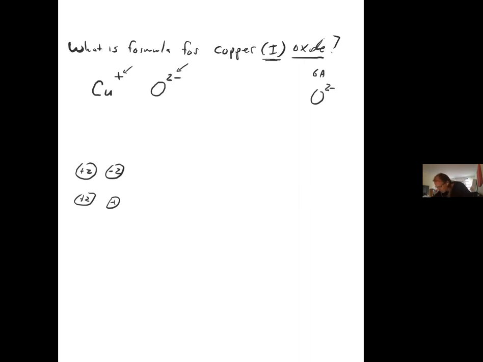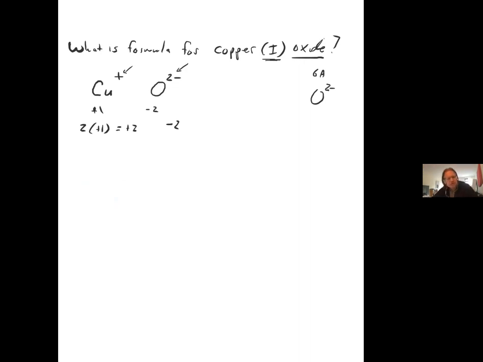So what do you do then? What you do is you combine them so that the charges cancel. So here's your logic. This one, even though we don't write a plus, even though we don't write a 1, it's +1. This one is -2. So you need 2 of the +1s to counter the -2. We're not going to put in a half of a -2.